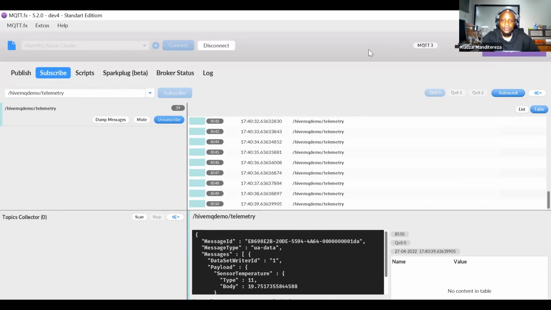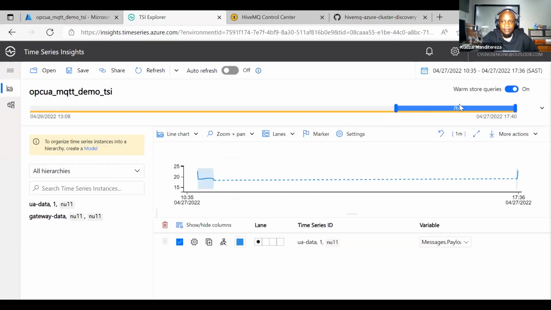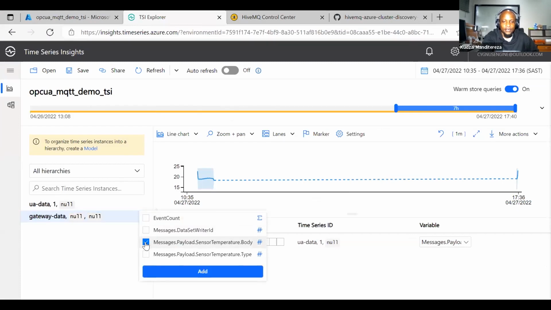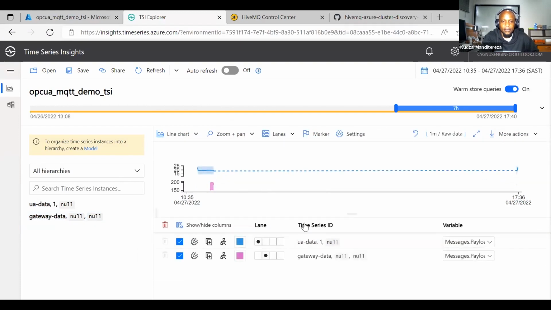Let's go back to our Azure Time Series Insights to see what sort of trends we've got. Here I can choose to add information that is coming from this gateway.